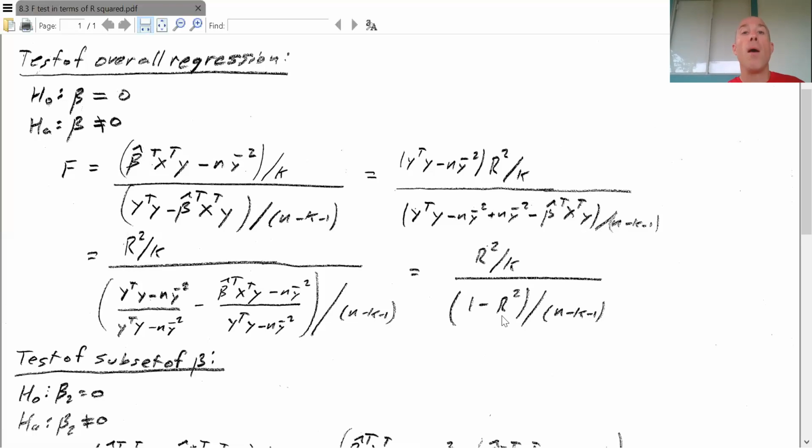If I keep on putting more and more predictor variables in, then that R squared fraction can only increase. In fact, it will go off to infinity in the limit if I keep on throwing in more and more predictor variables. So that gives us an idea what's going on. It also gives us a warning: if I'm overfitting, the F statistic is not going to alert me to it. So be mindful of that as you are building your models in real life. If you keep on throwing in predictor variables, your F statistic is only going to increase.